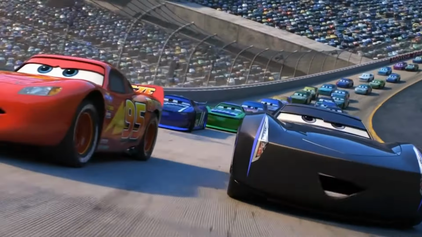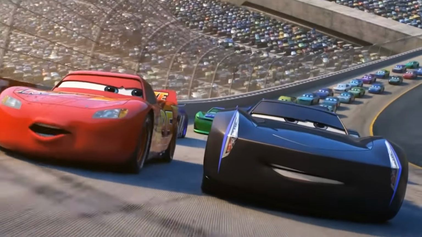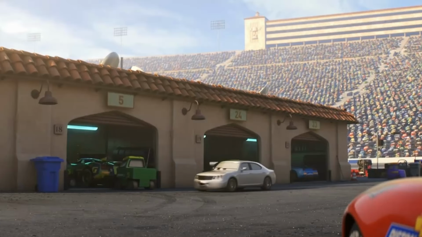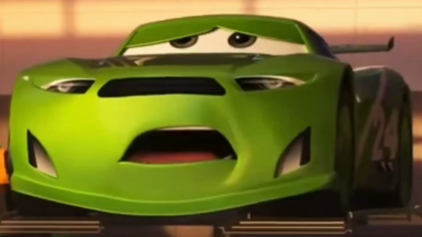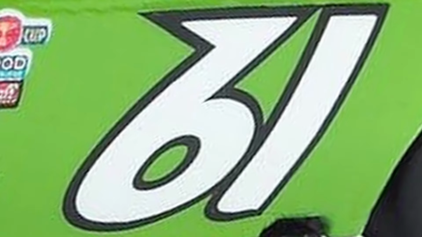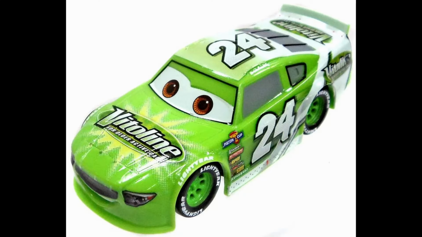He wasn't seen at Jackson Storm's debut race, was absent in the next race along with Cal and Bobby, and isn't seen during the whole Next Gen takeover, and is only seen again when he gets fired. Because of Brick's eventual Next Gen replacement, Brick got a new number compared to the Cars 1 racer, just like Bobby Swift. In this case, going from number 61 to 24, which is definitely a downgrade also.